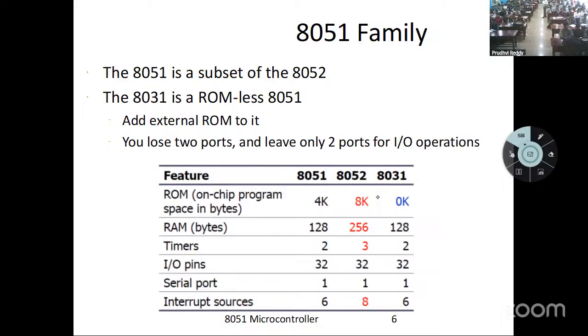These timers, IO ports, serial port, and interrupt sources we will understand after studying the pin diagram and block diagram of the 8051 microcontroller. Now you can't understand those concepts, that is, what these timers are, what the IO pins are, what the serial port is, and what the interrupt sources are. Interrupt means interruption, a break.